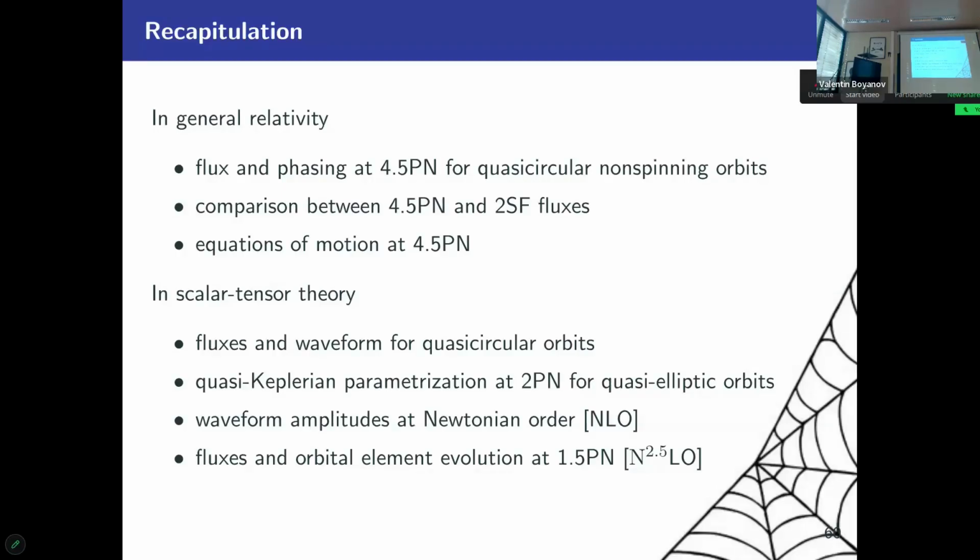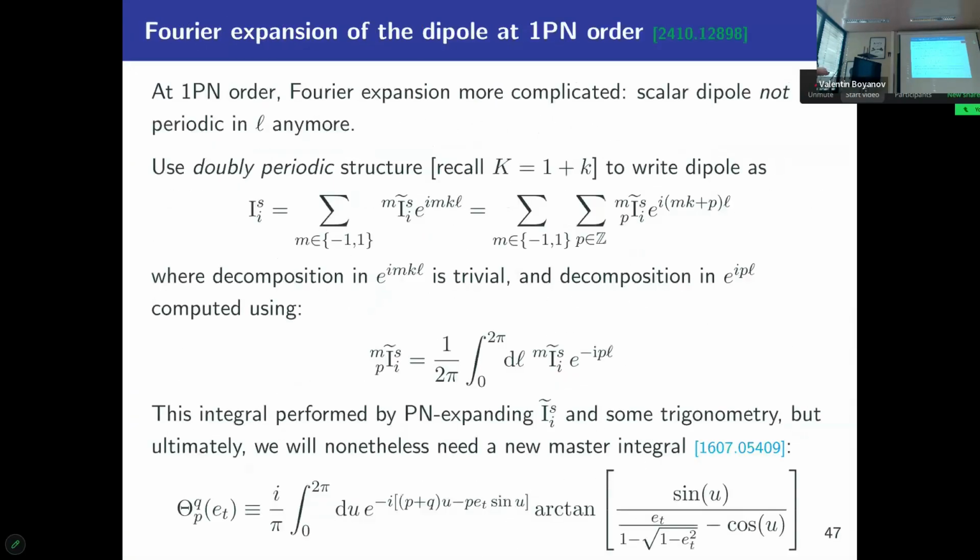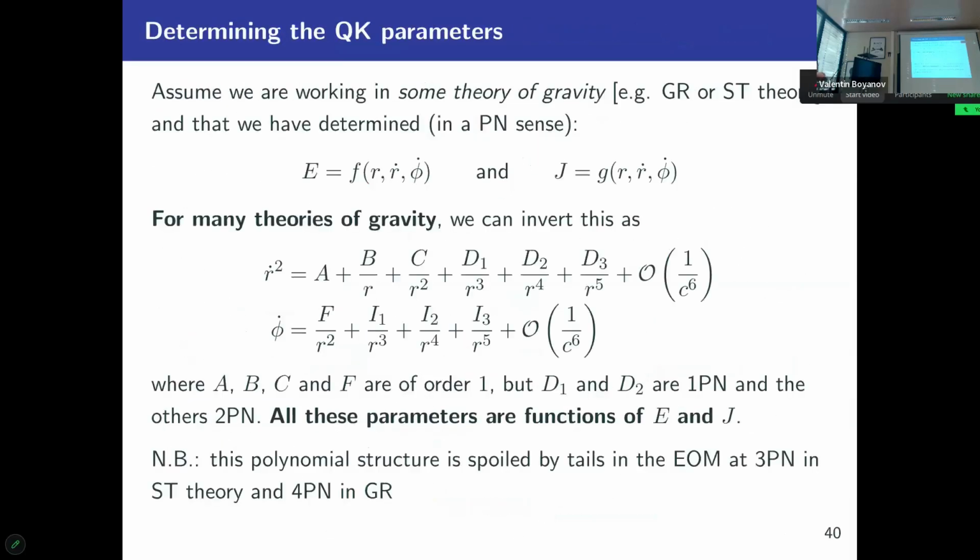We are a bit over time, but if anyone has one or two quick questions, feel free. Around page 40, you're describing how you could invert in a post-Newtonian sense a certain expression, and you get something that looks like an expansion. And here you say on the side for many theories of gravity. I wonder, are you hedging your bets there? Do you think that there are counterexamples? And if so, structurally, what is the requirement on the action or the field equations?